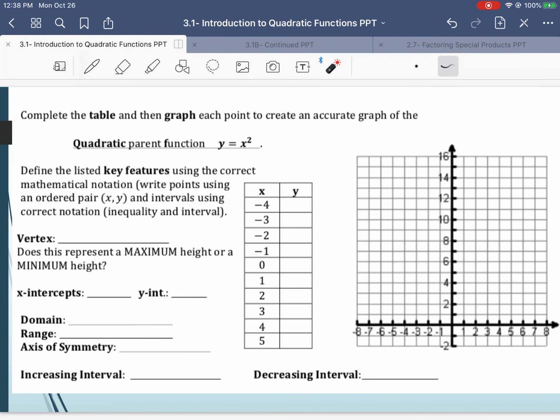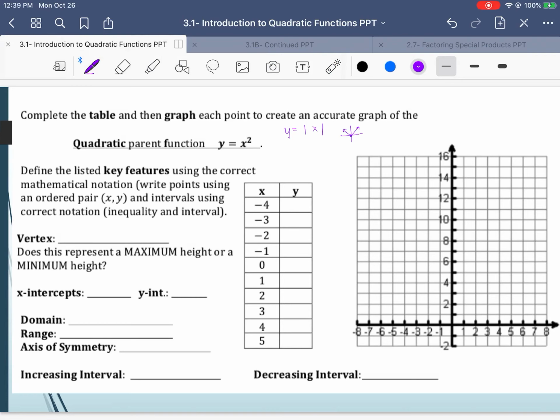Remember, before we dove into anything related to absolute value, we also looked at the parent function. The parent function for absolute value looked like this, right? It was the absolute value of x, and anything we did to that to change it was a transformation. When we drew its graph, it sat at the origin and it had a slope of 1 unless it had been transformed. The parent function for a quadratic is y equals x squared. Any change made after that is a transformation on the parent function.